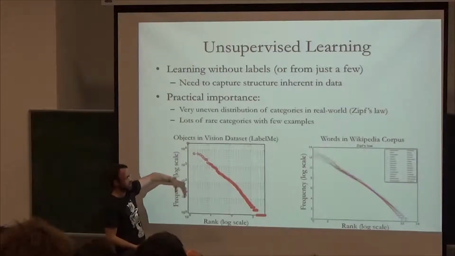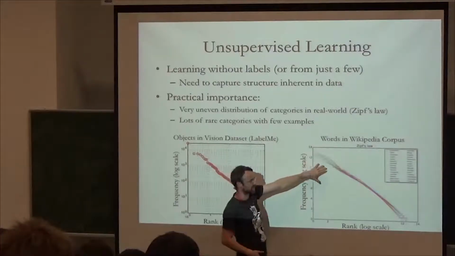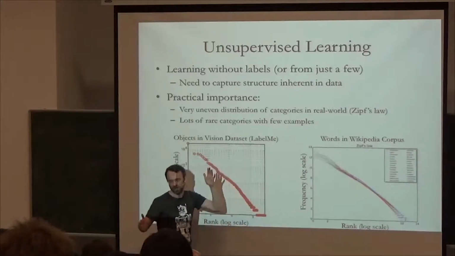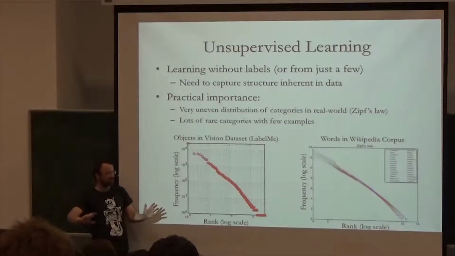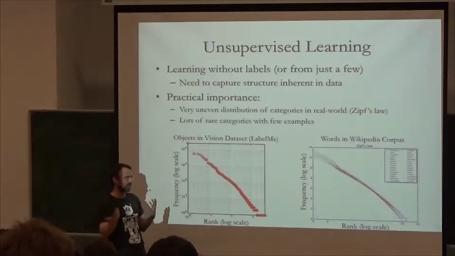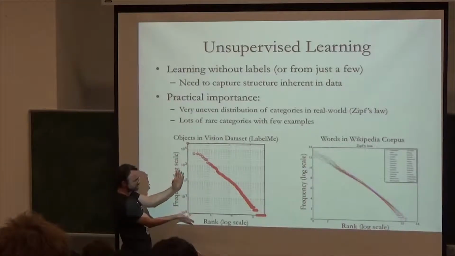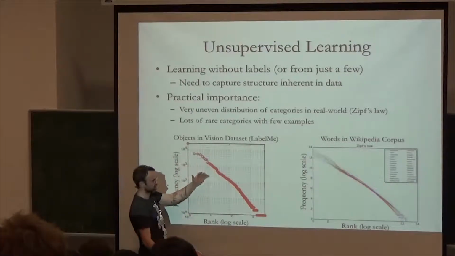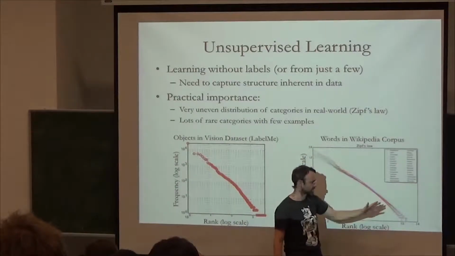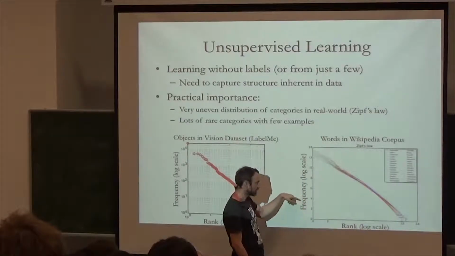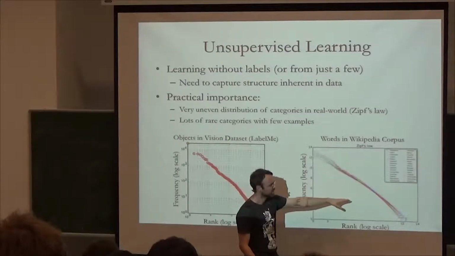If you take a big data set of objects in the real world, this is vision, this is words in Wikipedia, what you discover is a very, very skewed distribution. You have a few classes that are very prevalent, and a huge tail with tons of classes which are rare or incredibly rare. This is plotting histograms of frequency on a log scale, so that it looks like a straight line. It tells you that there's a huge tail that goes out. There's a bunch of words in Wikipedia which only occur, if this is log 2 or whatever, 10 times or so across the whole of Wikipedia.